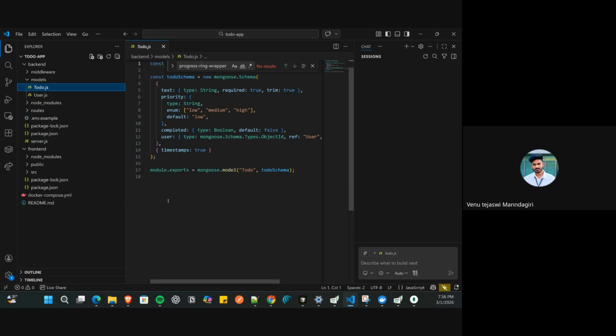Then we have completed or not. If it is completed, we can mark it or delete the task. It is a boolean value in this case. We'll also save the user data, so we can know that this task is given by this user, and this user gave this many tasks.